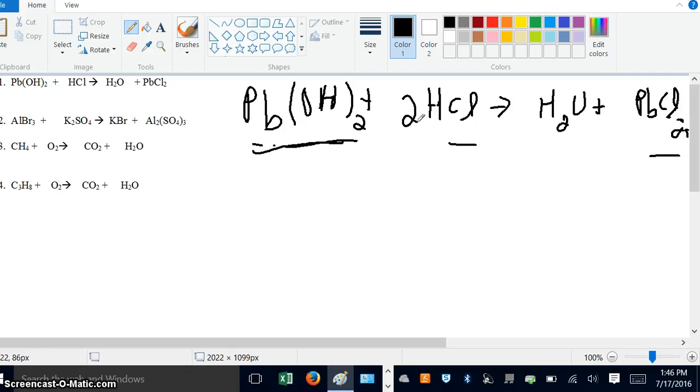So let's now look at the hydrogen and the oxygen. On the left-hand side there's 2 plus another 2, so there's 4 hydrogens on the left-hand side. There's only 2 on the right-hand side, so if we put a coefficient of 2 right here, that balances the hydrogen. But notice that also balances the oxygen, because that gives us 2 oxygens on the right-hand side and now 2 oxygens on the left-hand side. And so that's a balanced equation. A little more complicated, agreed, but still balanced.